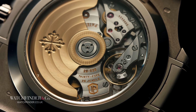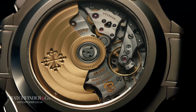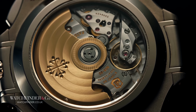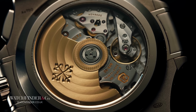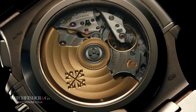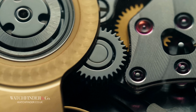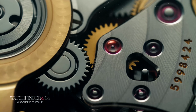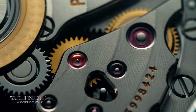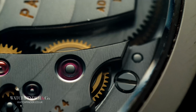The caliber has all the refinement you'd expect, flawlessly finished and immaculately appointed. What really defines it is that, unusually, it's not the focal point of this watch, literally dwarfed by everything else going on. It takes a back seat, like the engine in a Rolls-Royce Phantom. It has all the luxury and power you could want, but when you don't, it simply takes a step back and minds its own business.